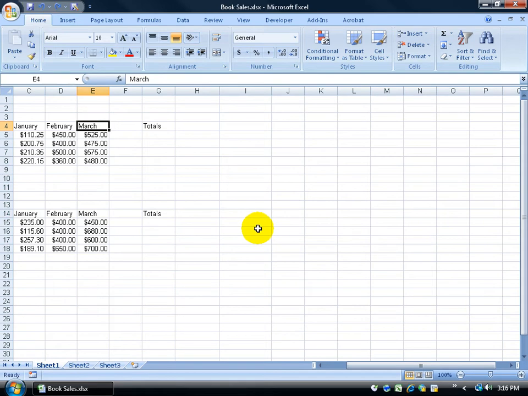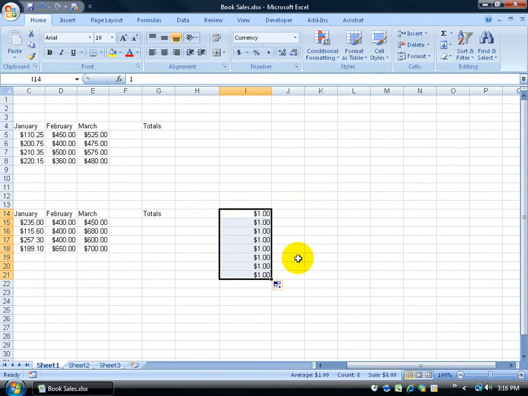A few other features you want to know about the autofill is that, let's say for example I want to type in a number here, 1, and hit enter. Well, it's $1. But what I can do is I can click and drag the autofill handle and it repeats $1. Next, if I go ahead and click here and I type in 1 and hit enter and let's say 3, enter, autofill can also look for patterns and repeat the pattern. So what's the difference between 1 and 3? It's 2. So the next one ought to be 5, right?